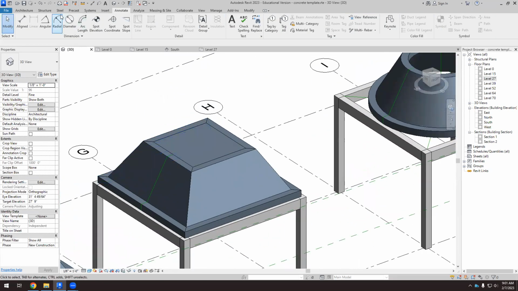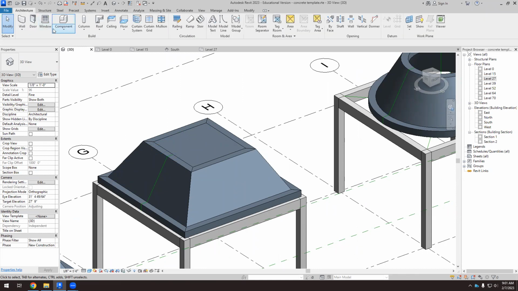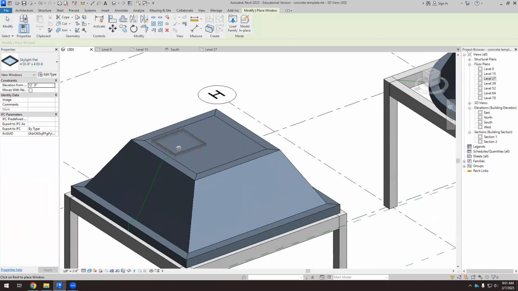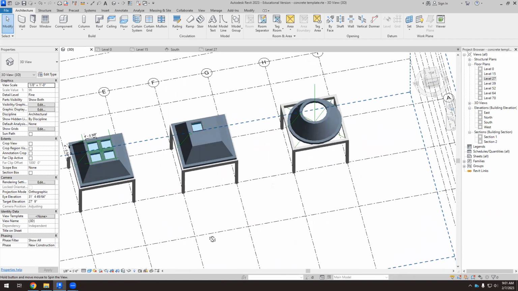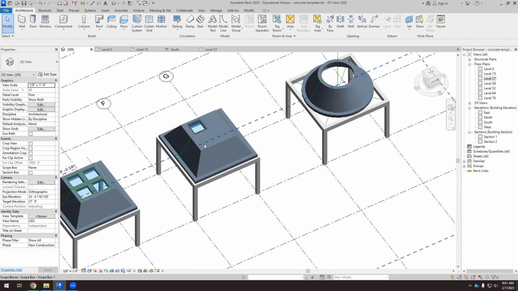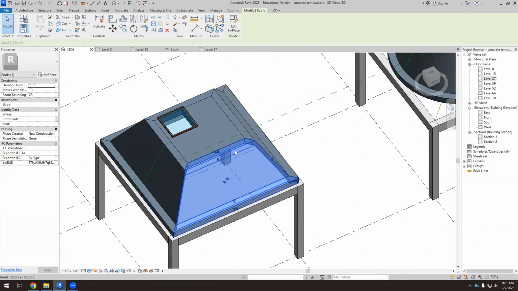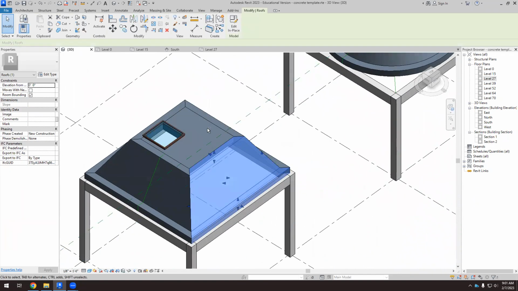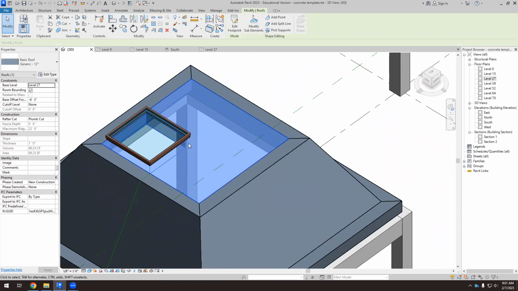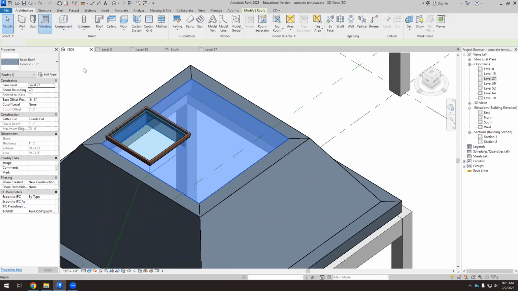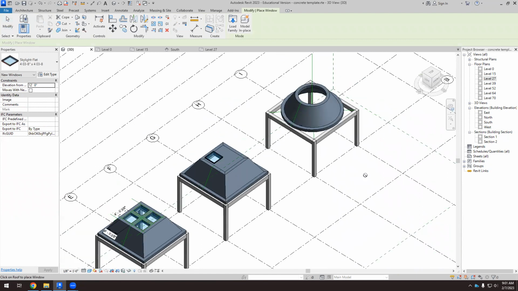Okay. And then on that roof, I can insert the window, the skylight, and I can place it here. Okay, so in this case, I have the shape here, the extrusion, and here I have a roof, because if I want to insert a skylight, I need a roof. You can't place a skylight in the middle of nowhere. It's the same with windows.